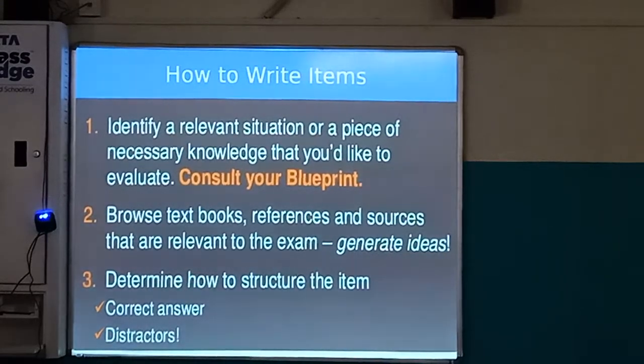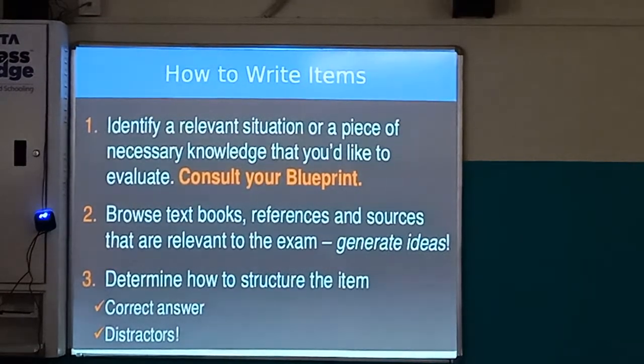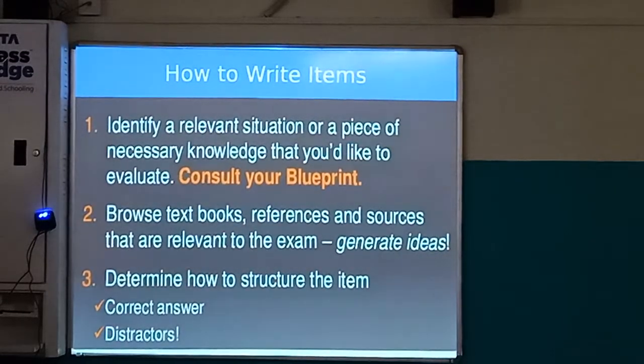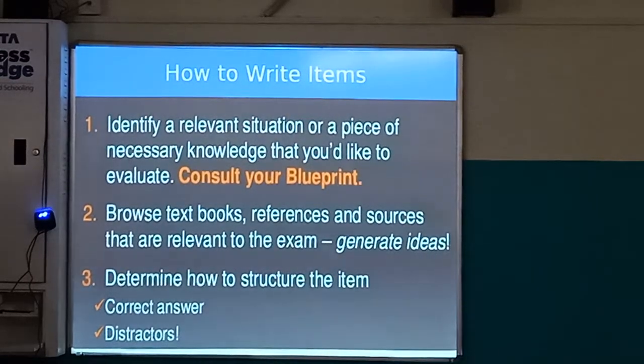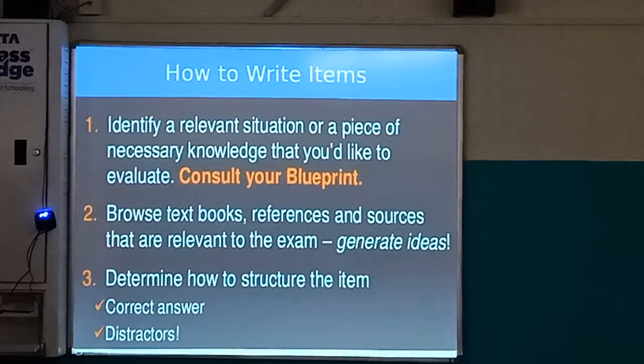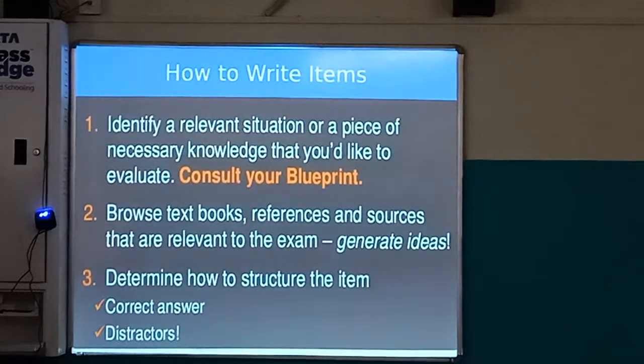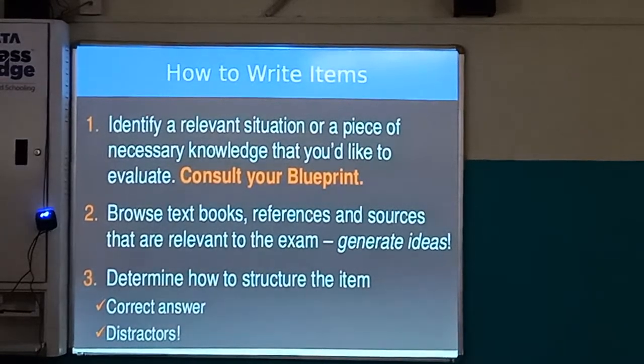Now when we are writing the items, we always take the help of reference books or the sources that are available, and determine how to structure the item, because we are forming multiple choice questions. First we will form the main part, that is the stem, then we will form the correct answer and distractors. There are certain rules for writing the correct option, and certain rules to write the distractors also. We cannot simply put the distractor or the correct answer. We will see later on in this presentation.